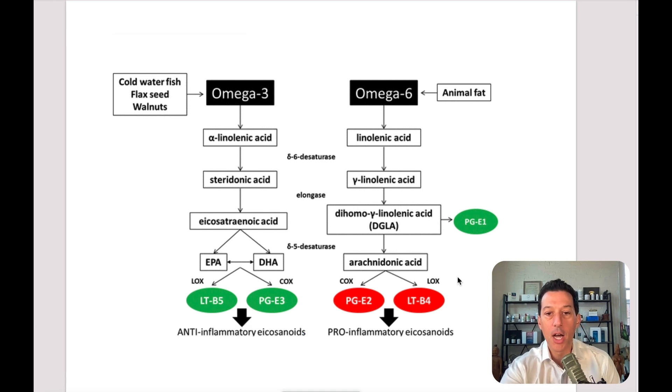This first graph—I always like to be fair and unbiased. When we're looking at omega-3s to omega-6s, omega-3s are largely anti-inflammatory. They can come from cold water fish such as tuna, salmon, mackerel, sardines, anchovies, or trout. You have to be careful with ones like tuna that are higher in mercury, but those are much higher in omega-3s.